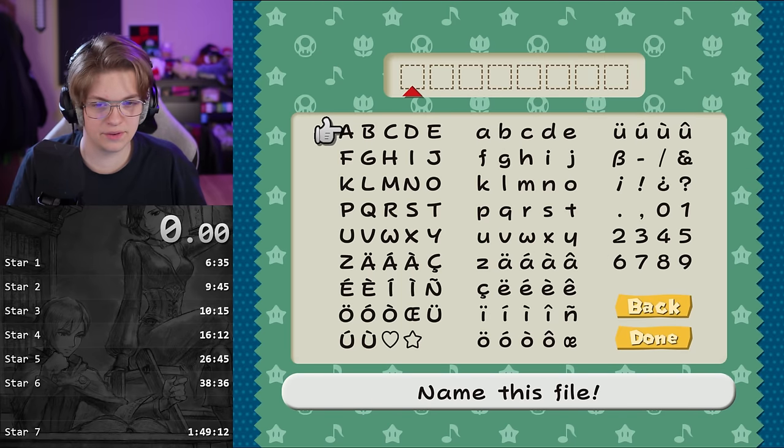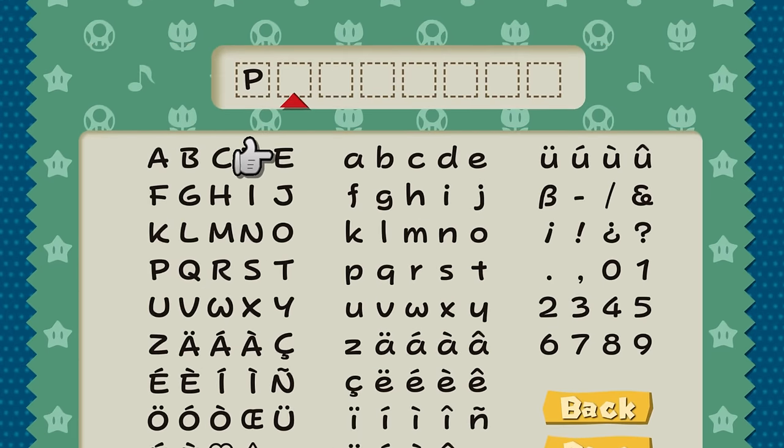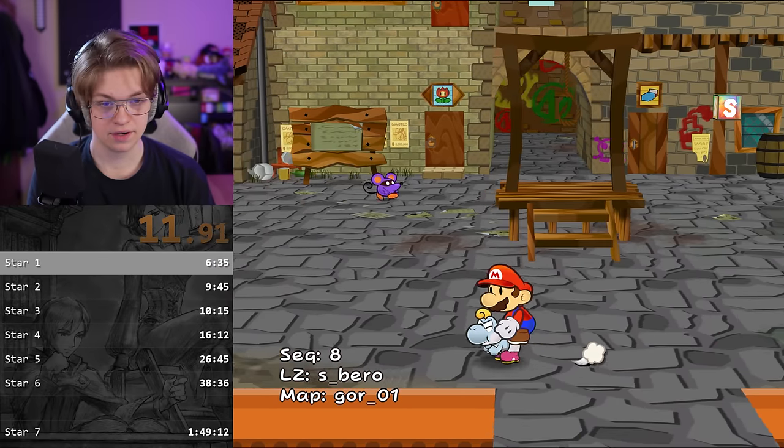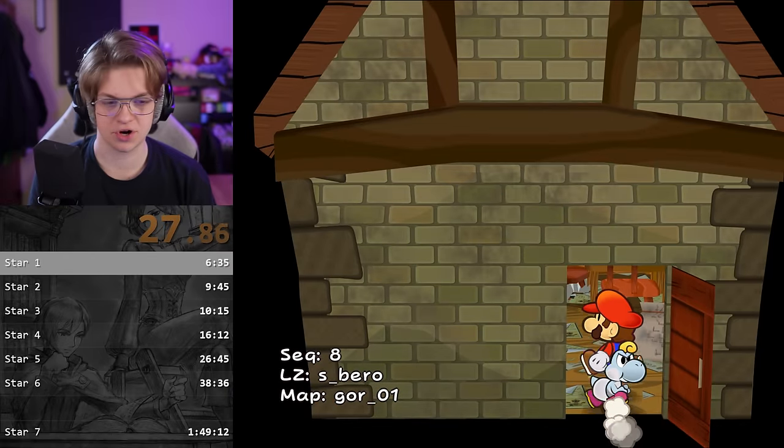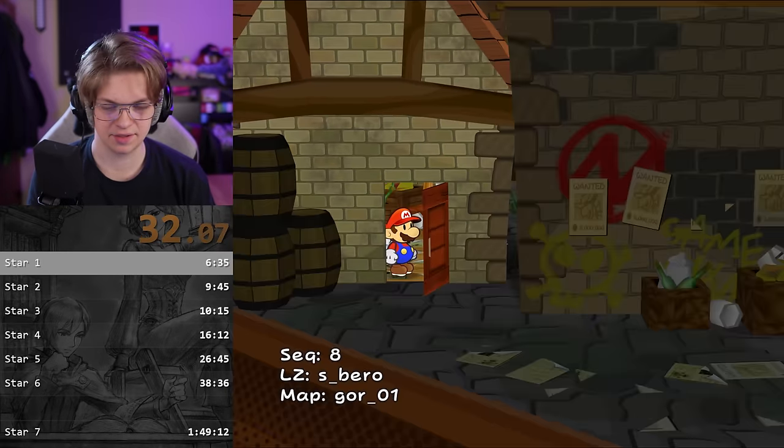All right, and now I will create my new save file. Instead of PMIS, it will be PMIS, all caps. Oh my god, this is the god seed. I hear a star off the bat. Where is it? There's a star in this area somewhere. I'm not gonna pick that up. I don't know what it is.